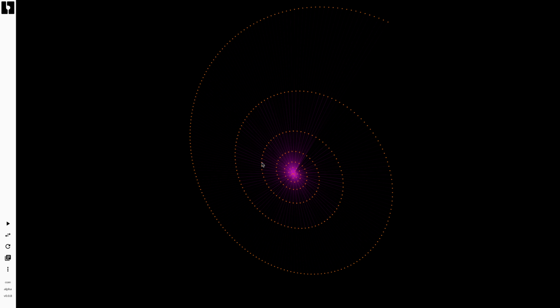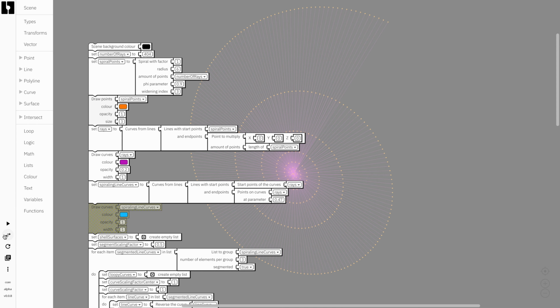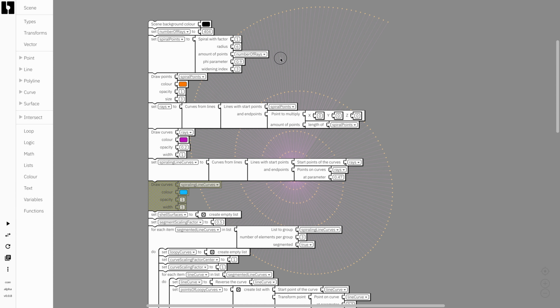So how do we solve that problem? Well, there are many ways. Of course, you could compute the intersection. You could, but that's quite expensive. What I did, I just found out that there's a magic percentage basically for this spiral. That if I put the point on 0.47 length of the line, it will end here. And I will just show you this code to make it a bit more clear what I mean.